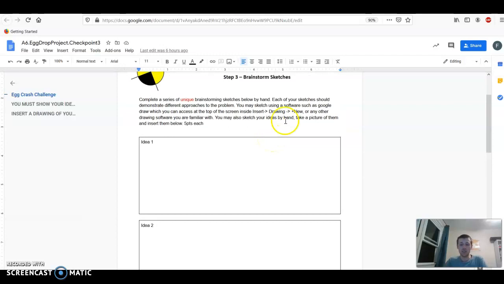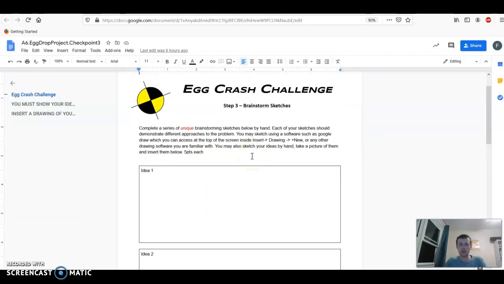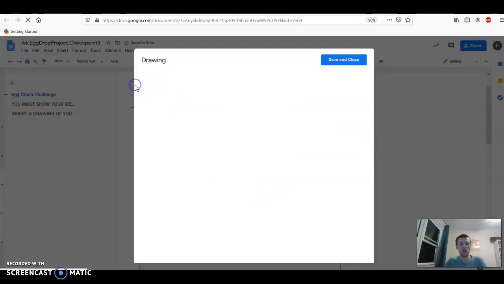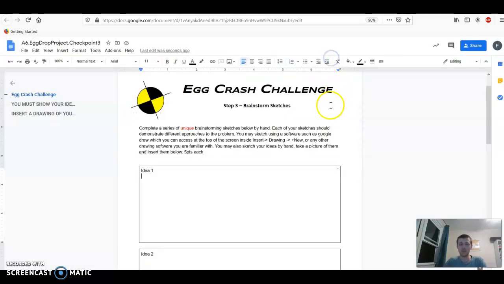Now you have several options for how to do this. The best option, if possible, is to draw by hand on a piece of paper. I prefer you use a pencil, but if you use pen, that's okay. I'd like you to take a picture of that, with your phone or your laptop webcam if you have access to one, and insert it right inside here. If you're not sure how to do that, you have a couple of other options. One option is directly in here: you can hit Insert, Drawing, and make a new drawing. But this tool is fairly limited, so you might have a tough time expressing exactly what you're going for.